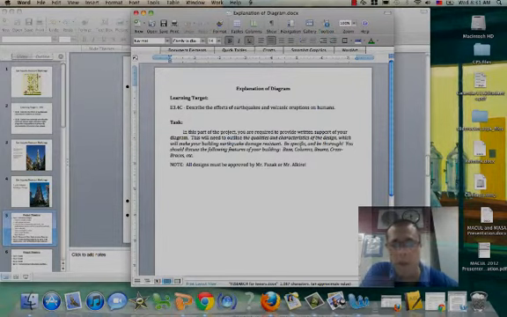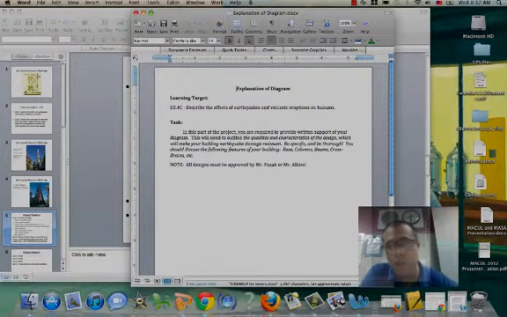It says, in this part of the project, you're required to provide written support of your diagram. This will need to outline the qualities and characteristics of the diagram, which will make your building earthquake resistant. It says, be specific and be thorough. You should discuss the following features of your building. You need to talk about the base, the columns, the beams, the cross braces, and any other features that you're adding in. But I need to hear you talk about, at the very least, these listed.